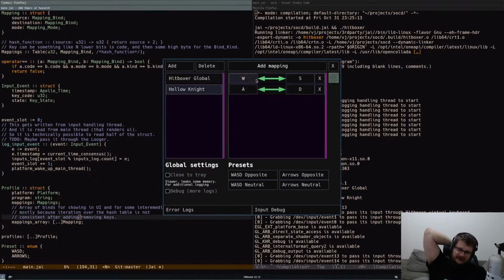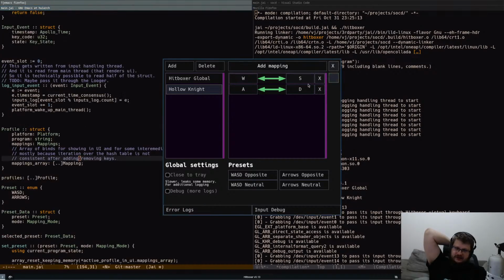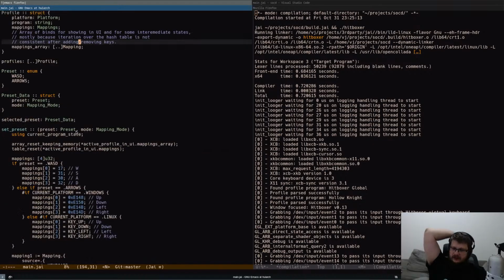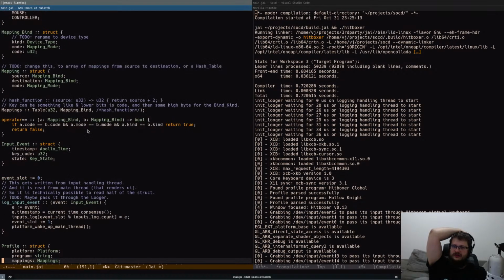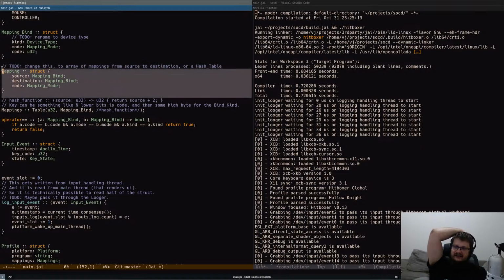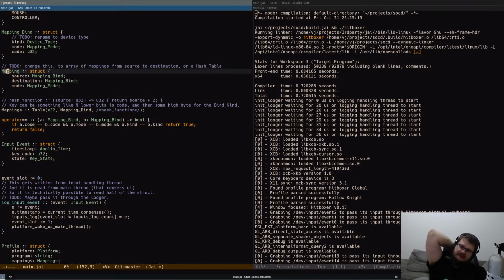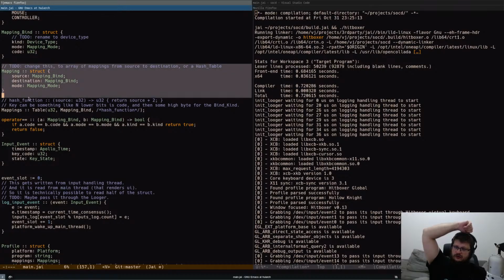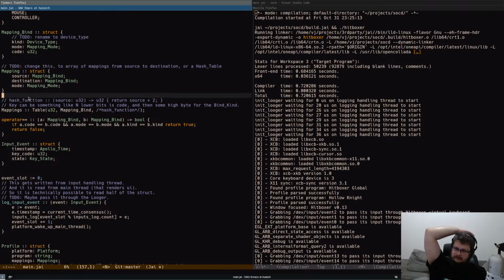And I don't really hate it. So it has source, destination, and a mode. This is literally the UI representation of a mapping. The only issue is that I need to keep them in sync because they are not really connected anyhow, and every time I add or remove mappings, I need to keep them in sync, which is maybe an issue because I might want to derive them every time.